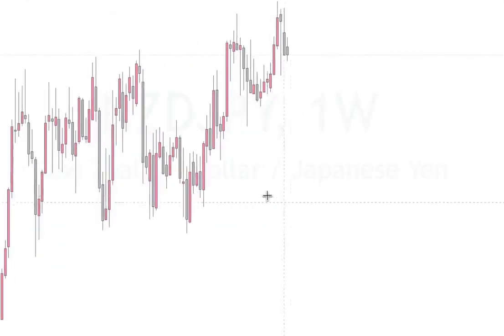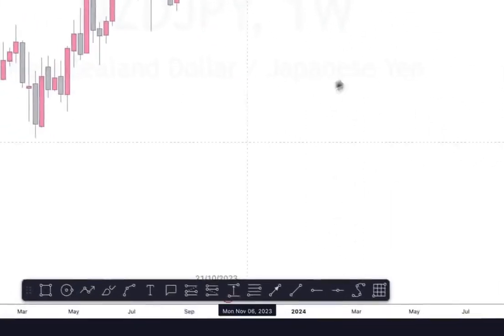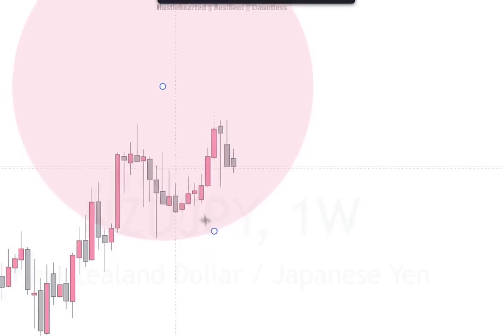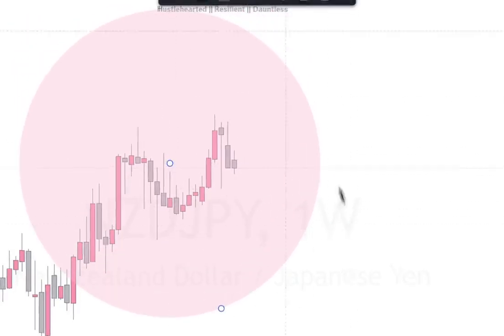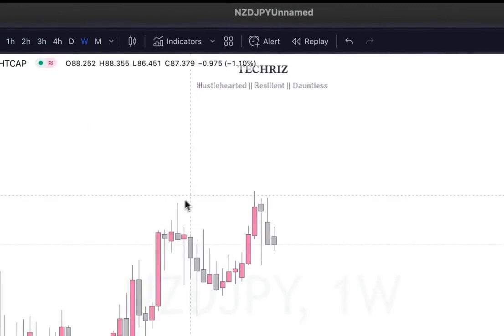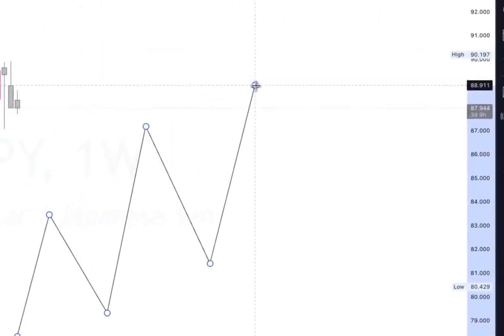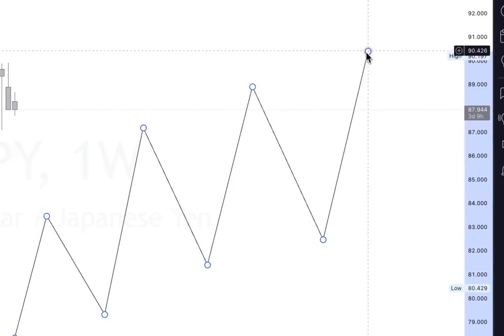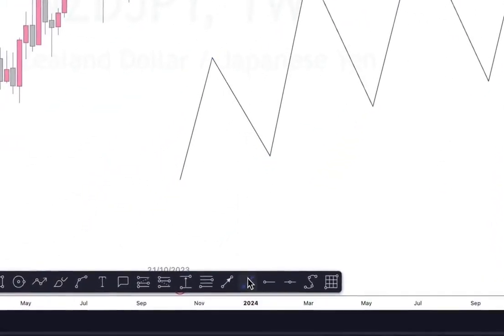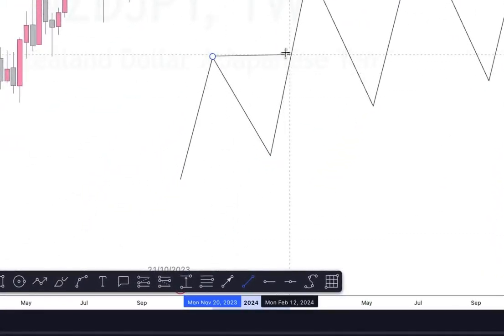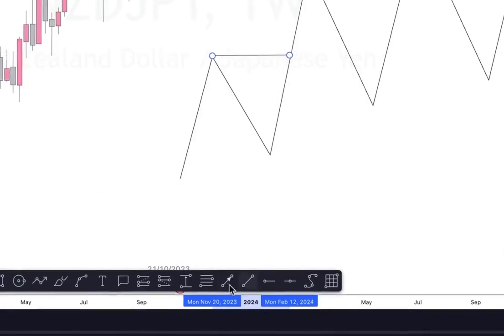Now, look at what happened around this area. Let's focus on this area here. When the market is creating higher highs and higher lows, structural breaks happen. That is, there should be break of structures, right? We expect break of structures to occur.